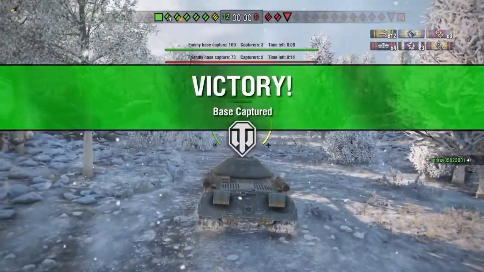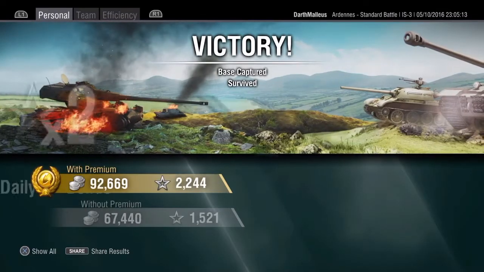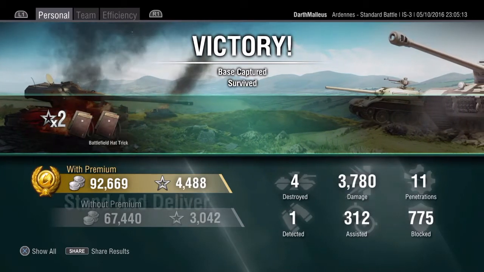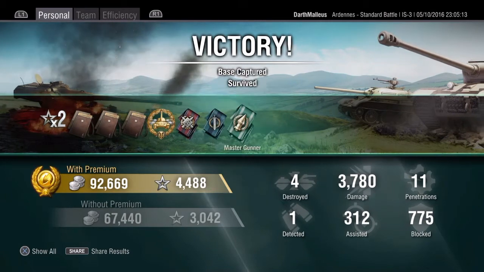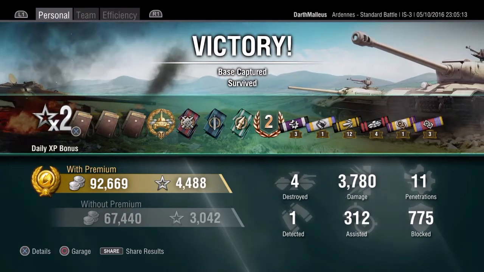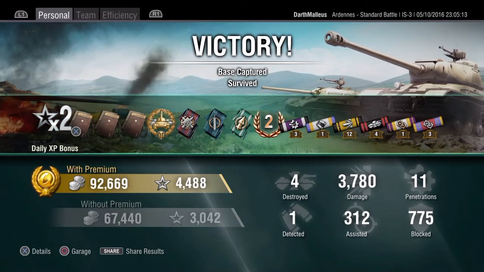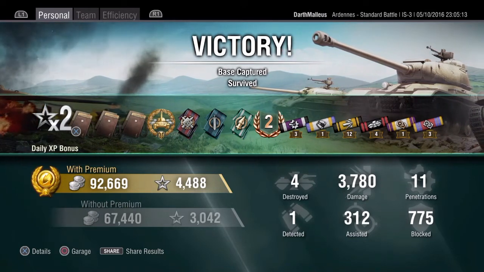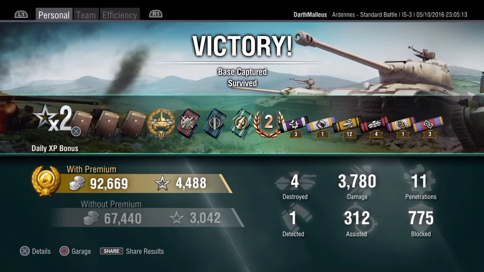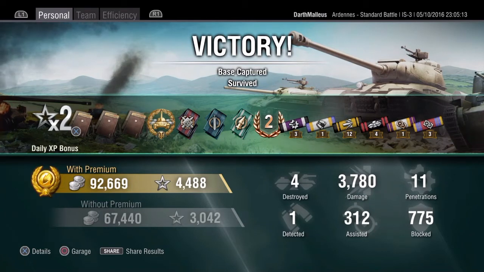So yeah, on to the after battle results. So, on the after battle results, we can see I got 92,669 credits. I got 4,488 XP, that's doubled. 3,780 damage. 312 assisted, but blocked. I got 775, which is pretty cool.